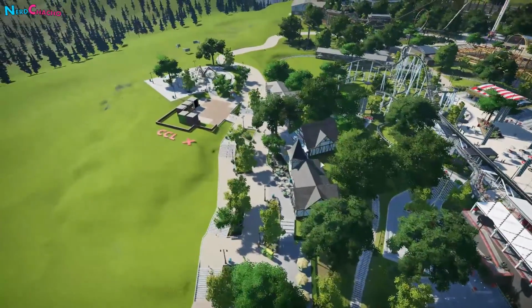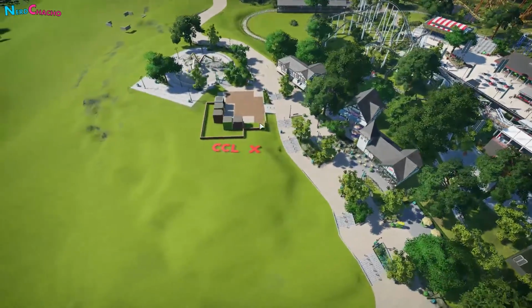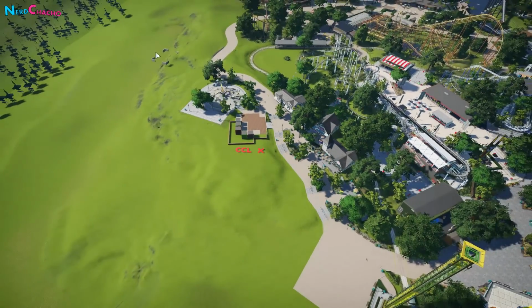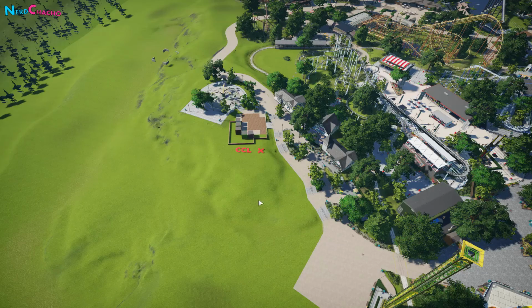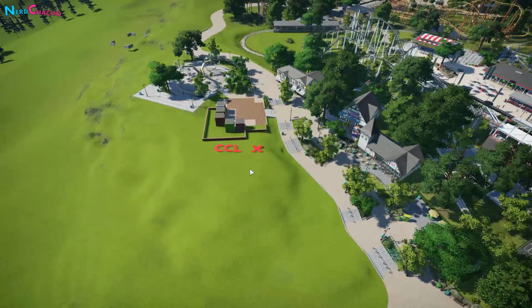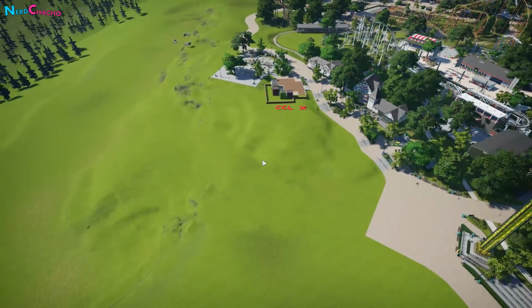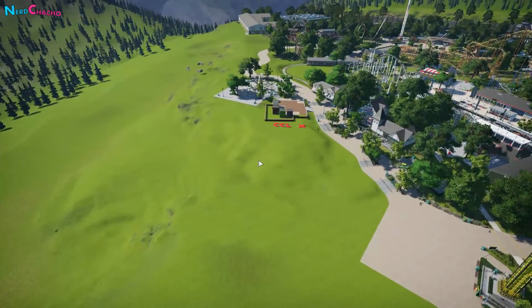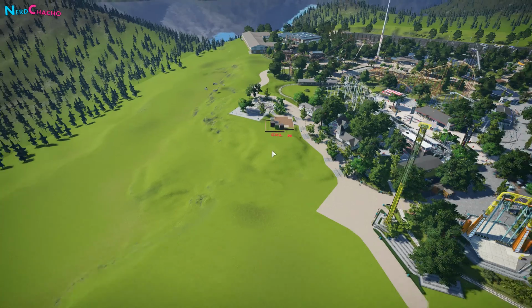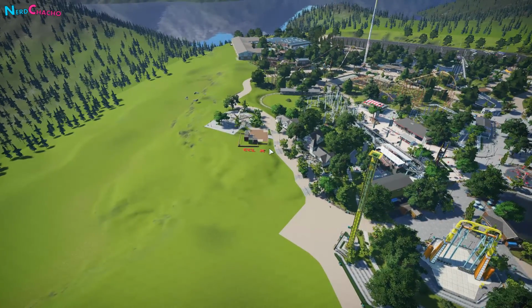So the eagle-eyed amongst you probably spotted the CCL going on in the background, and you've also probably spotted some kind of things around and about that I've not really told you about. So CCL, obviously, Roman numerals for 250. So this is going to be the 250 special. And I've decided we're going to need a coaster for this. And again, we need to be careful with what we put in here. So yes, this is a special episode and we need to do something very special for it.